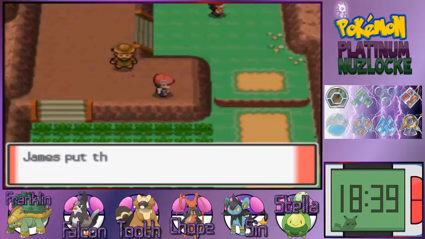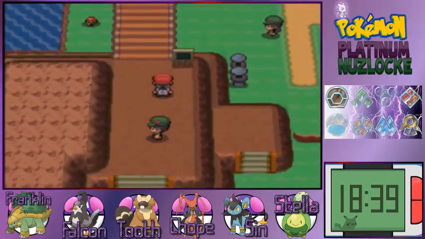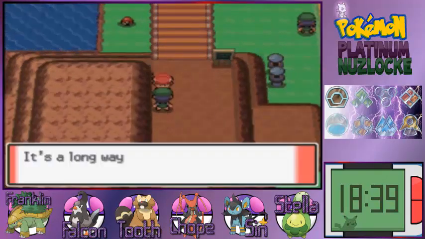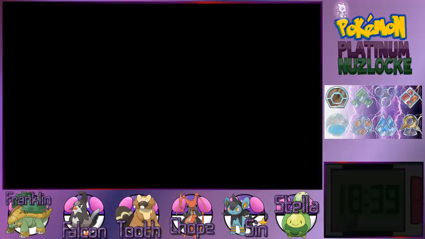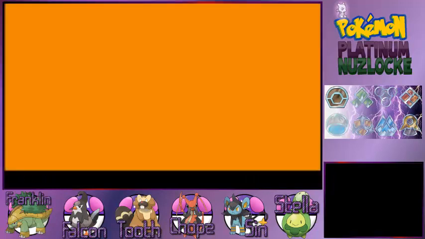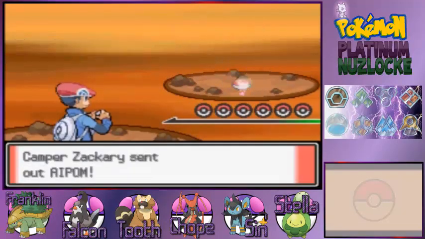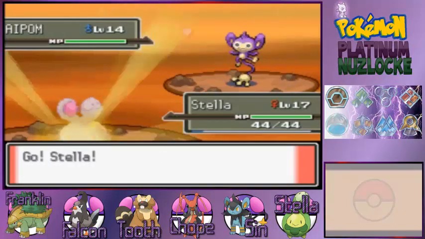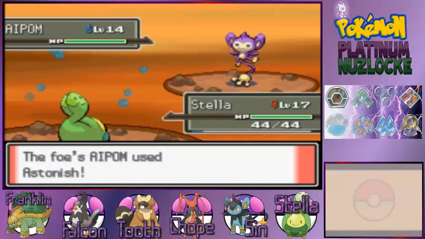Jeez, I don't need an X special defense. Let's get this battle going, though. It's a long way between Floroma and Eterna City, so let's battle. Challenged by Camper Zachary with an Apom. Apom's probably got that Fake Out, so... no, Astonish.